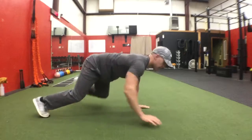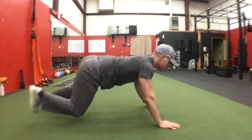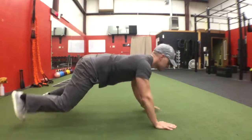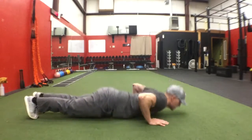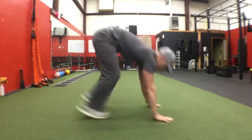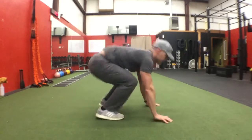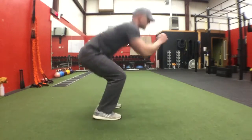Then immediately go sideways. One, two, one, two, one, two, one, two, then five push-ups. Five, four, three, two, one, five burpees. Five, four, three, two, one, then 10 squat jumps.